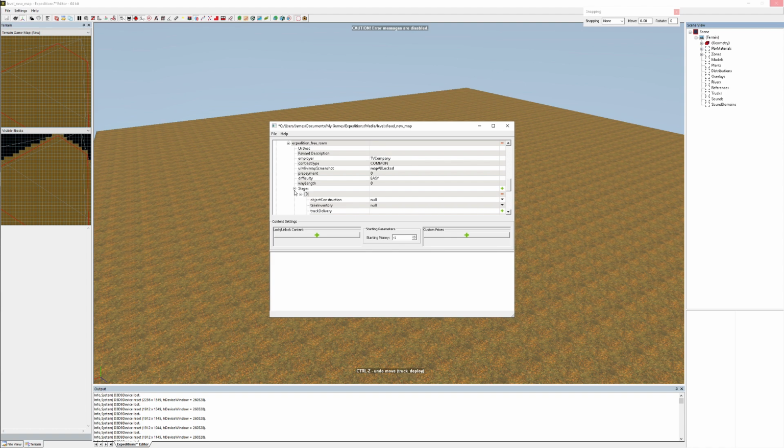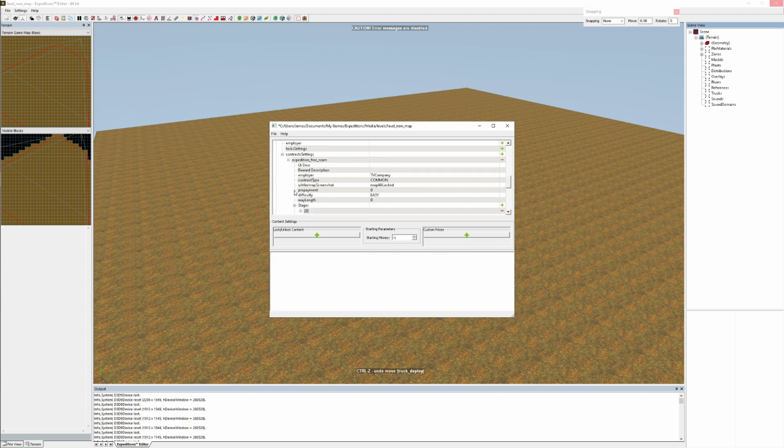So contract type. Right now it's set to common. So we need to change that to expedition.